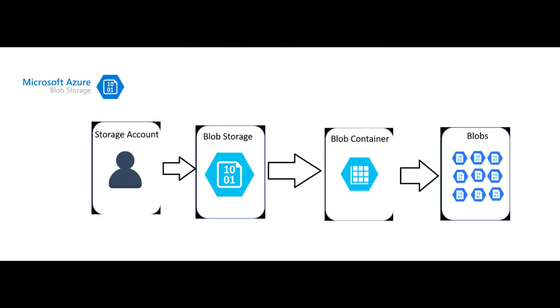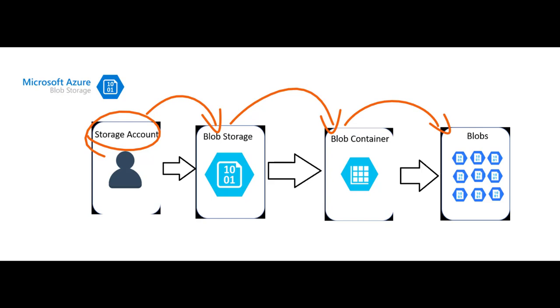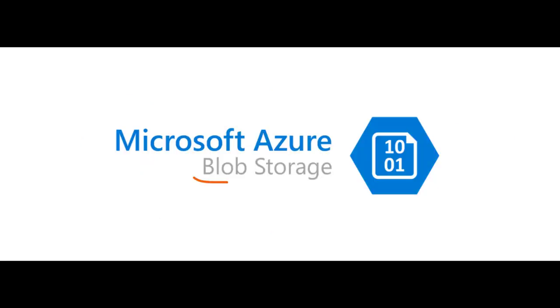Working with blob storage is quite simple. You create a storage account with which you create blob storage. You specify a blob container, kind of like a folder, and within the folder you place your blobs, which is essentially where the files are. So it goes from your account, your storage account, to blob storage, which is what you would specify that you want to use, and then to a container, like a folder, and then to your blobs, which are files within the folder.